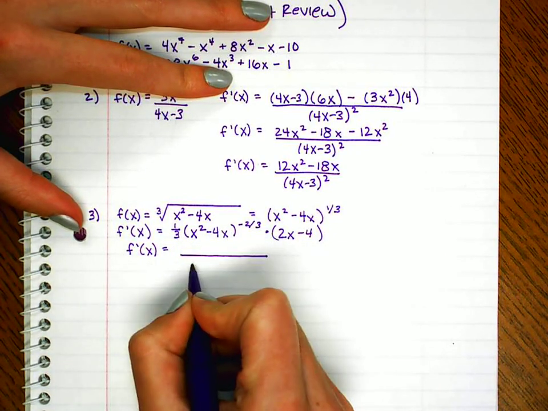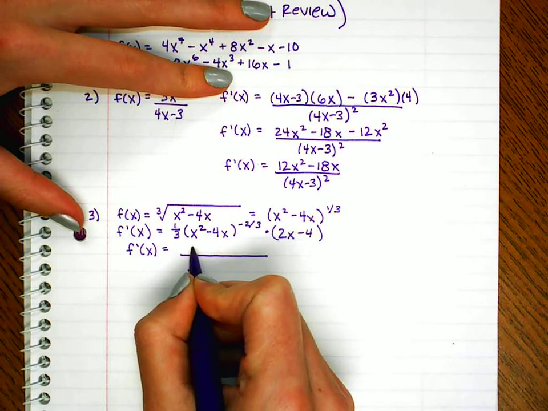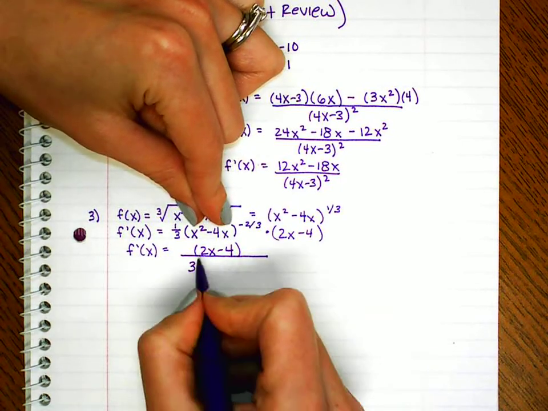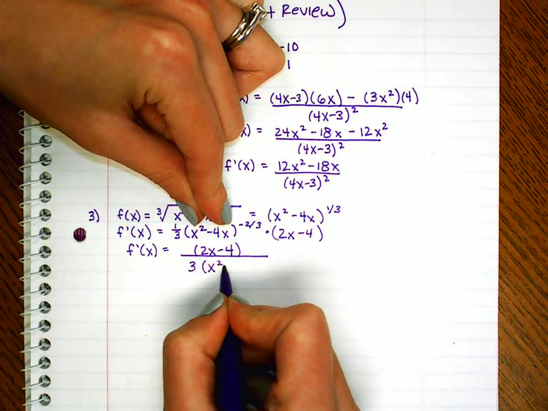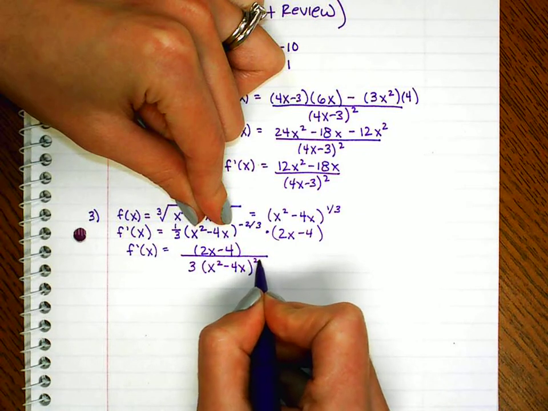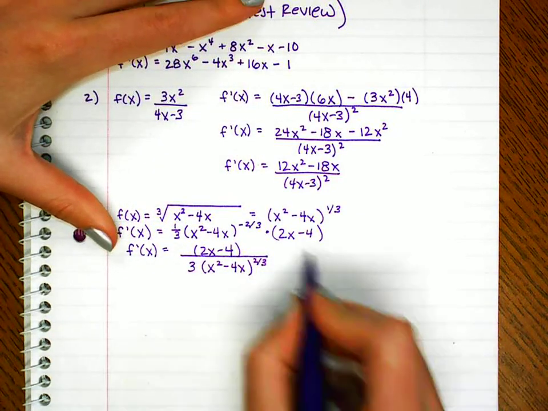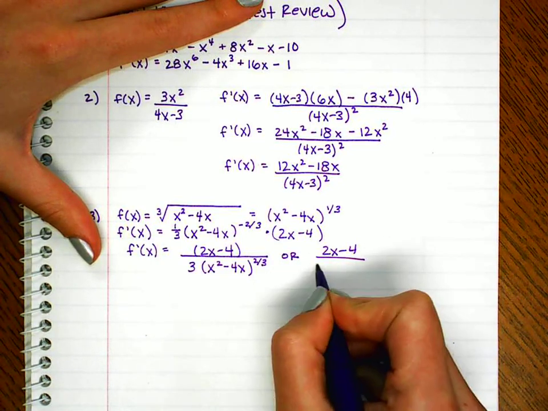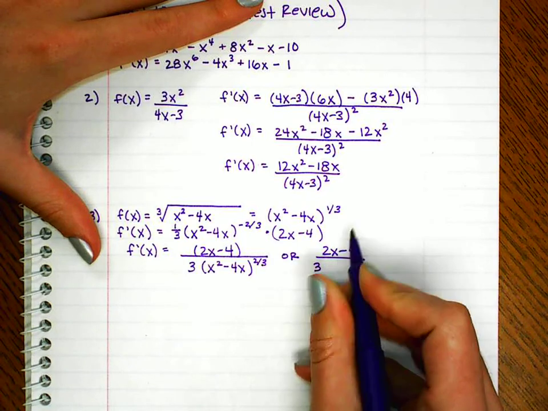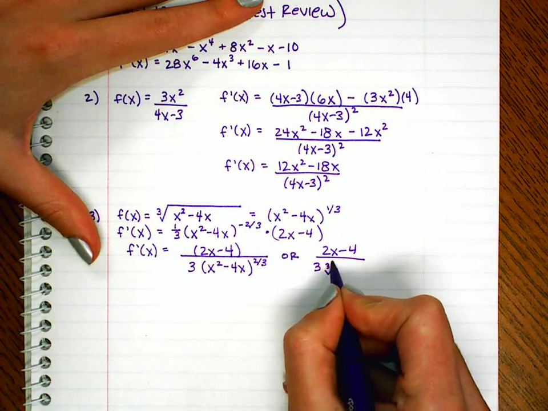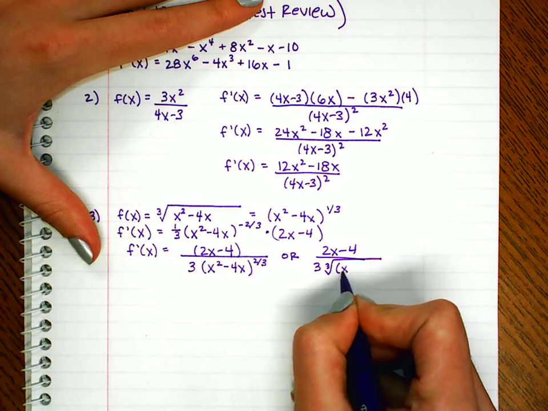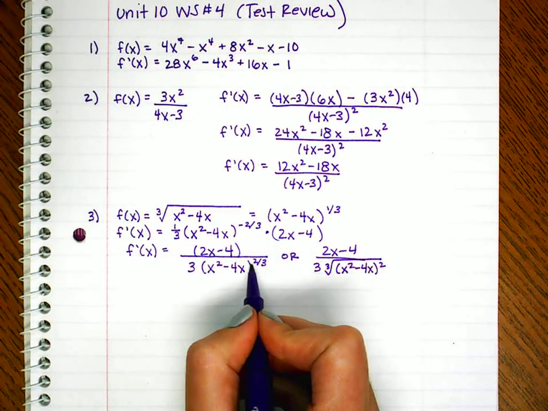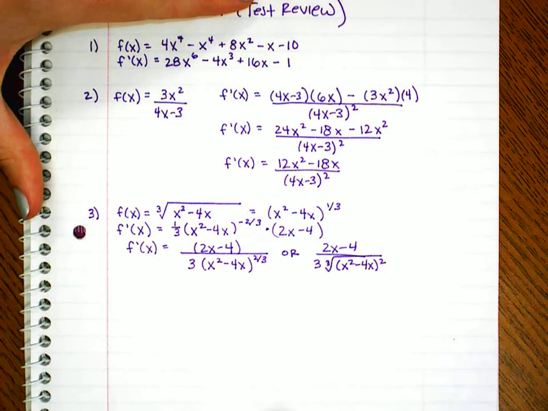So this 3 needs to go in the denominator. This stays in the numerator. This is to the negative power, so this term needs to go into the denominator. I would accept that as a final answer. I would also accept this. The 2/3 says square this, but also take the cube root of it. Okay, number 4.